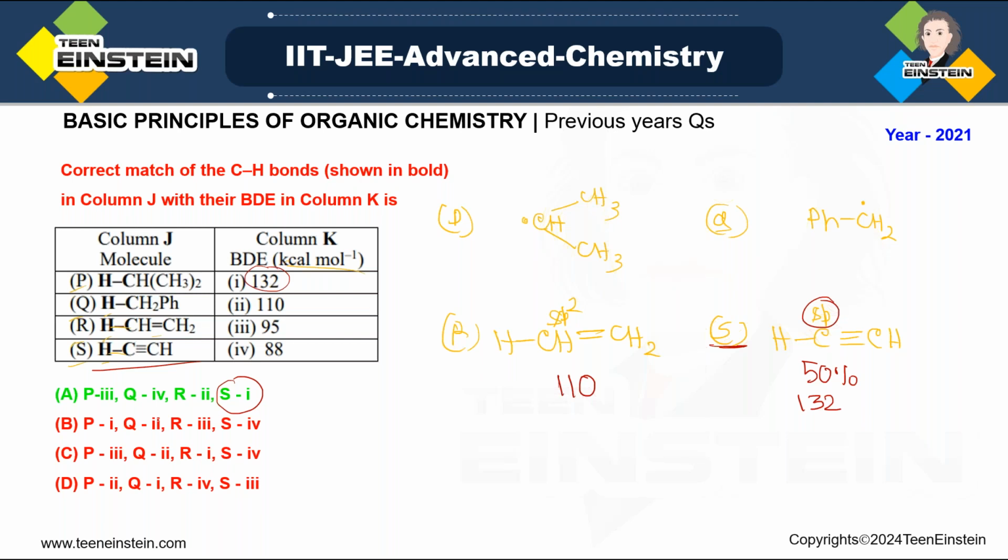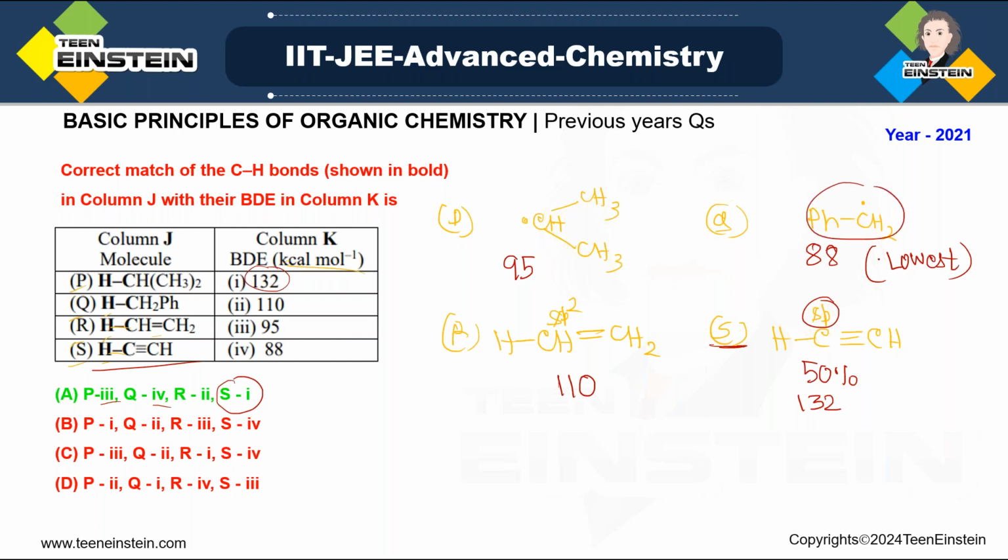Okay, now we will also see why P and Q have 3 and 4. So P is basically 3. That means you have to supply 95, the lowest amount of energy in this case. Now why is it so? Here you have to consider stability, because based on s character you can't do anything. In both cases the hybridization is the same, so the s character is the same. But based on radical stability you can do something.